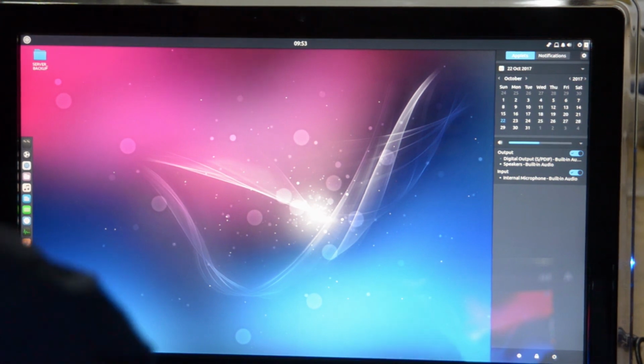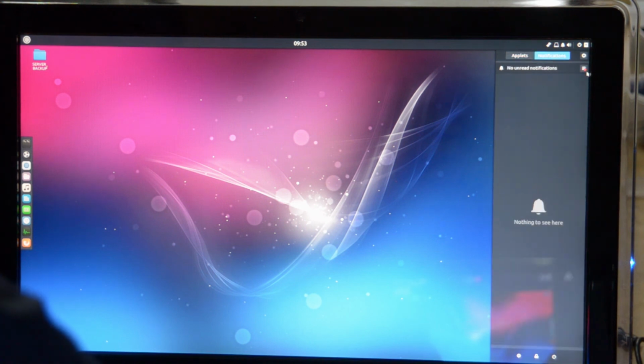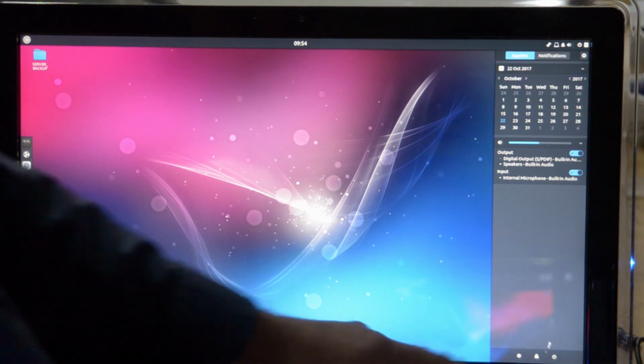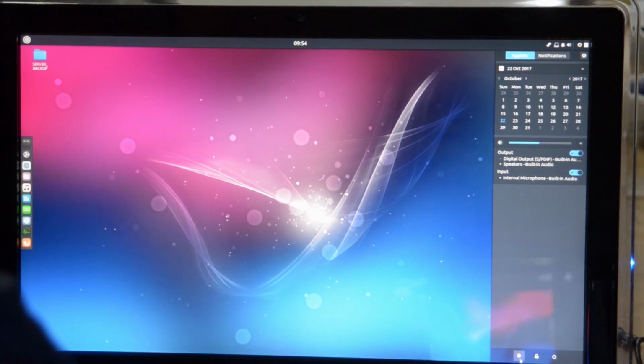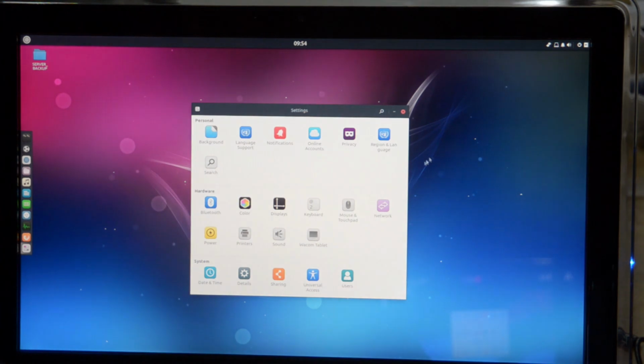Okay, so we've got a calendar. This is showing applets. I changed to notifications and it'll show me any notifications, any unread notifications. Okay. Let's go back to applets. Down the bottom, there's a thing for configuration. And of course you've got various settings. I'll close that again.